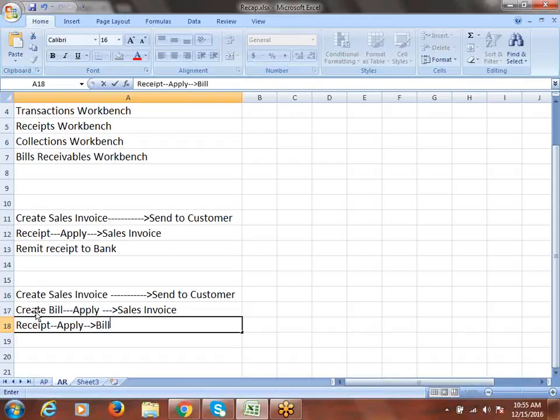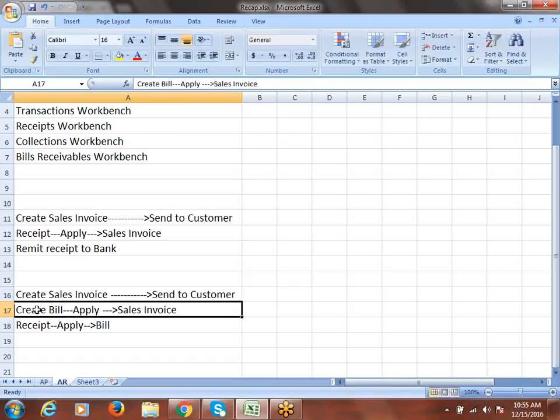Already the bill is applied on the sales invoice, right? That means when you apply the receipt on the bill, since the bill is already applied on the sales invoice, indirectly you are applying the receipt on the sales invoice. This is how it works. In the normal process, a receipt will be created and applied on the sales invoice. Between the receipt application and the sales invoice, the bill comes into the picture as an intermediate step. You have to create the bill, apply the bill on the sales invoice, and finally apply the receipt on the bill once it is cleared.